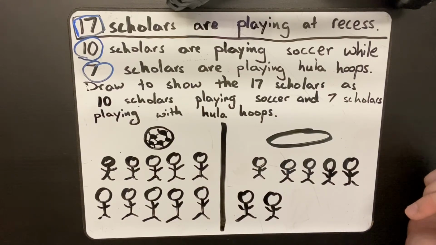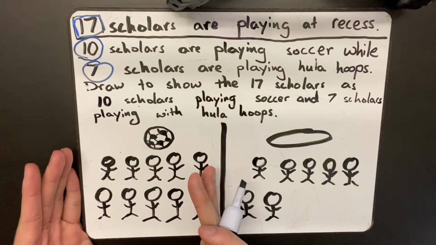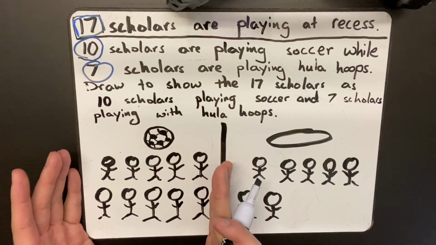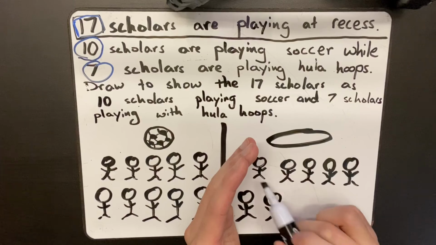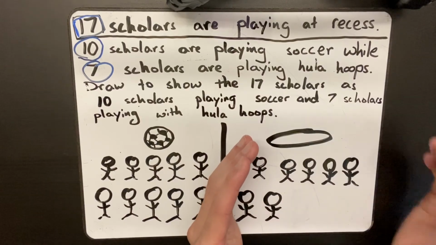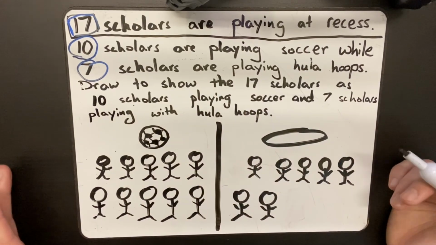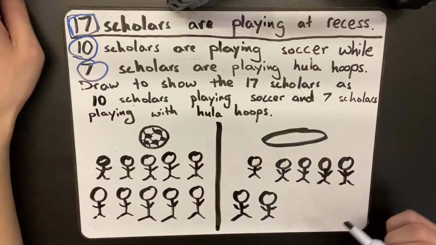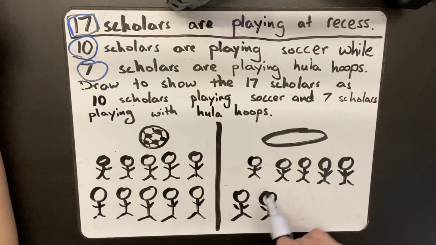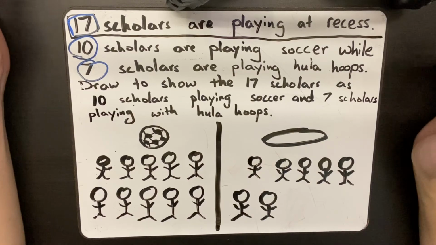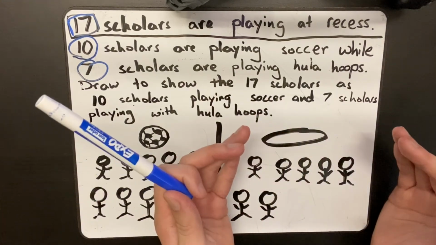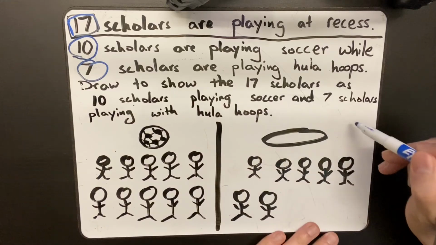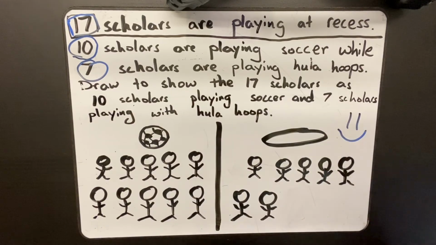So let me look at my 2 groups. Oh, this side has 10 ones. Oh my gosh, that's like what we talked about before. 10 ones. And how many ones does this side have? 1, 2, 3, 4, 5, 6, 7. 7. All right, so if your picture looks something like this, or maybe you drew 10 different soccer balls and 7 different hula hoops, awesome job. As long as you put it into one group of 10 and one group of 7, you did a great job. And you can give yourself another happy face for today because you did so great.